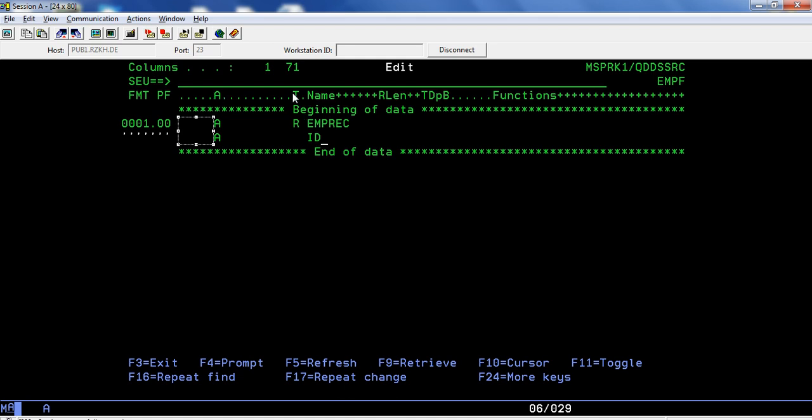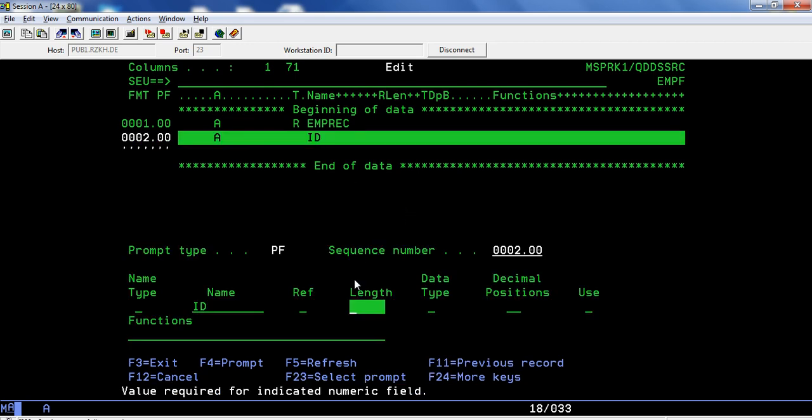That's how everything works. Even if you see here, R I wrote at this particular place; you cannot write R here or there. The field names go from here till here, and the length of those fields will be here. So for ID, like employee ID I am selecting, for the ID length I will write 10.